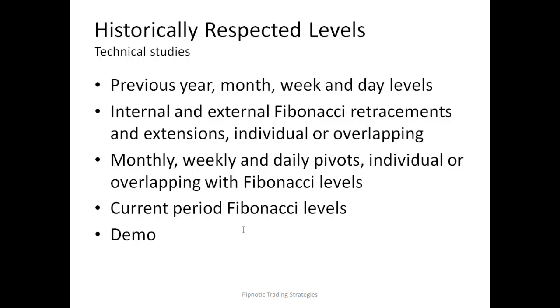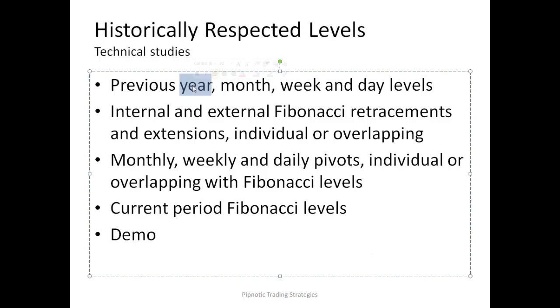So if I enable these levels via the indicator, I can see these on the chart, and there will be the highs and the lows from last year, as well as the Fibonacci levels between the high and the low, as well as the extensions, and they'll simply be projected onto the current year's price action. And the same applies for the month, the week, and the day.